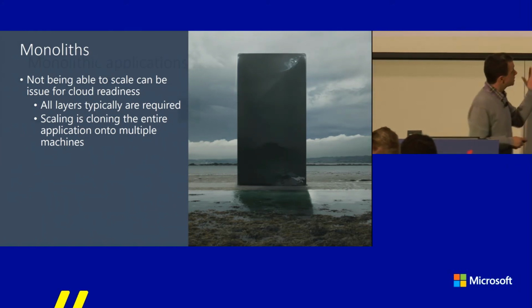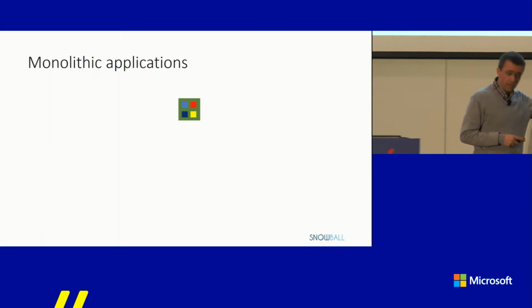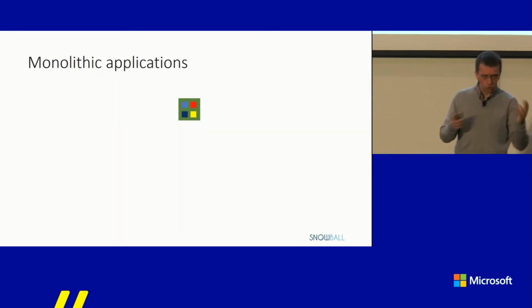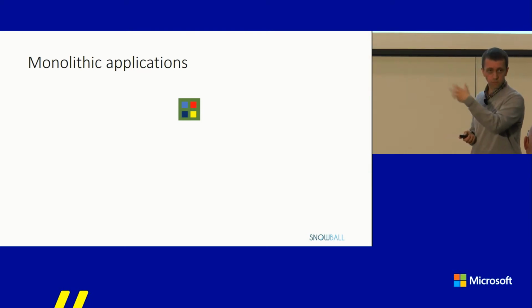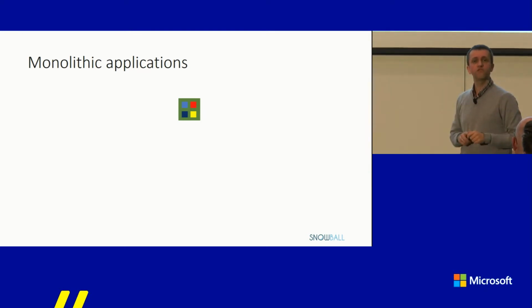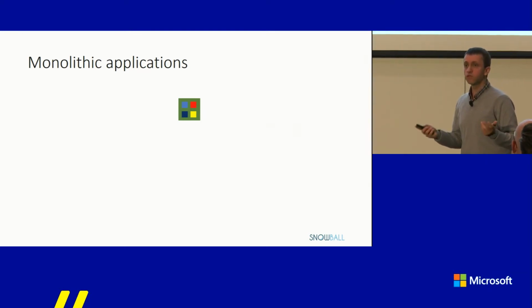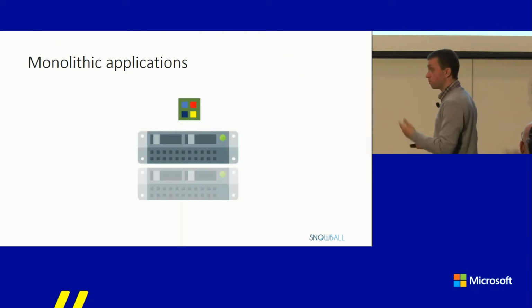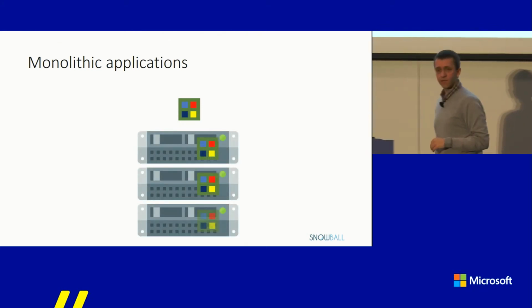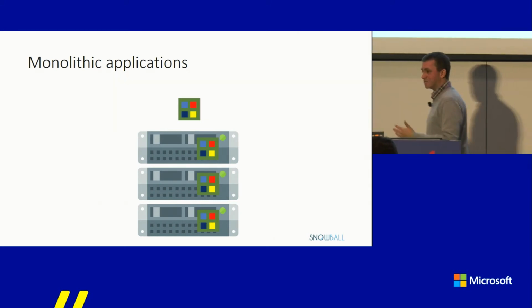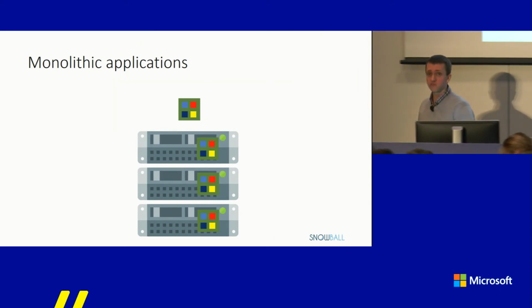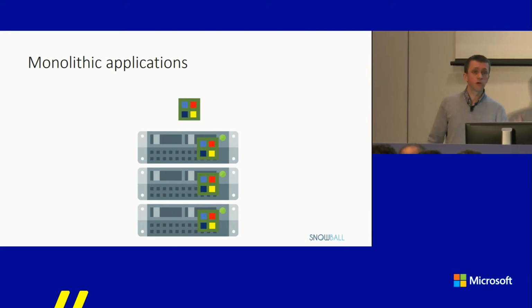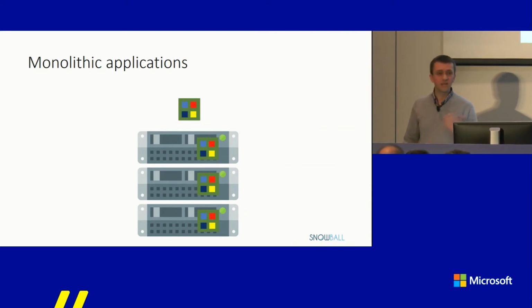Now, this is what we used to do. If we have a client-server application, we have a backend, controllers, and an MVC-based web API. When we want to scale out different blocks, different services, so to say, in my application, well, you buy more servers and you copy the entire application onto them. Like I said, that might work, but it's not ideal, because some parts of the application are going to be under heavier load, under heavier strain, than others.